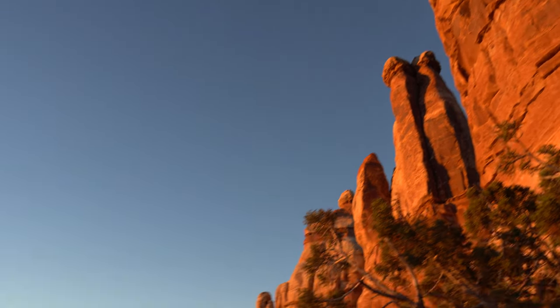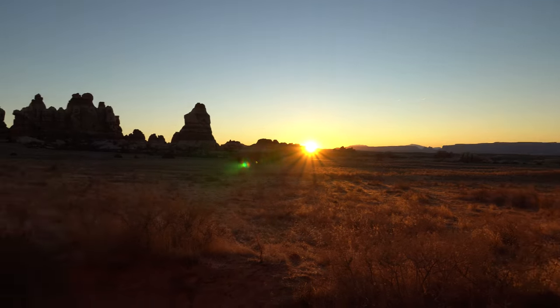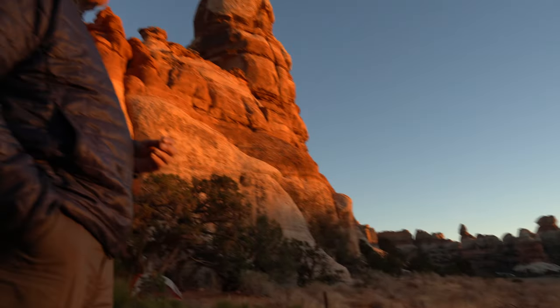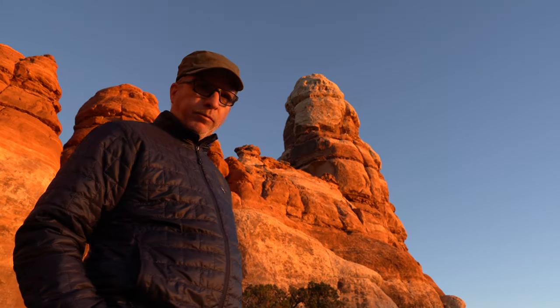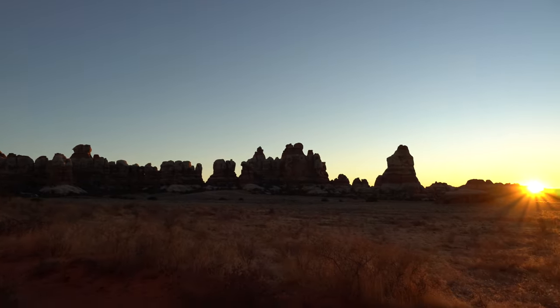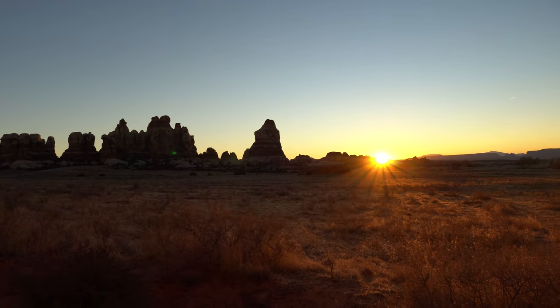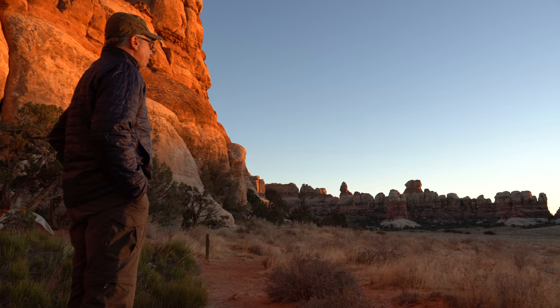Crazy. Well, the sun is setting. Today was an 11 out of 10 day in more ways than one. Look at that spire, it's moving. 11 out of 10 in terms of experiences and views, but also in terms of the trail. It was honestly pretty intense. Yeah. But we made it, even though Dad is nursing a bum knee. Not that you'd be able to tell from the videos.